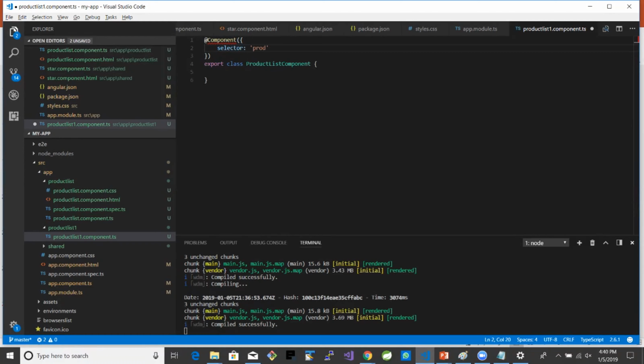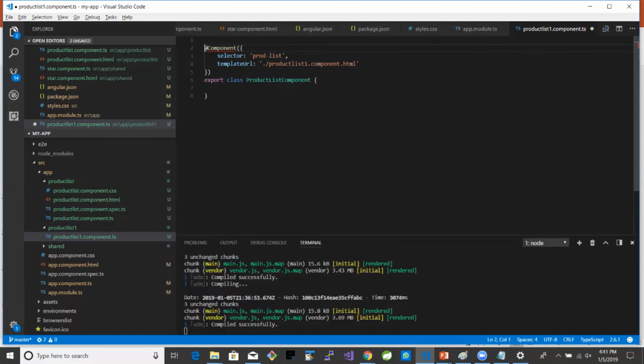Give a list name like prod-list, and then comma. What is your template URL? Template URL is your HTML file. I'll say product list 1 dot component dot HTML. You don't have to give the style URLs. If you don't have style URLs, you don't have to give them. It's not mandatory, so I'm not giving it in this case.